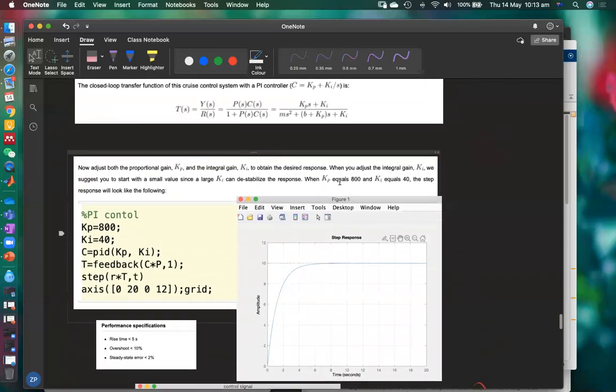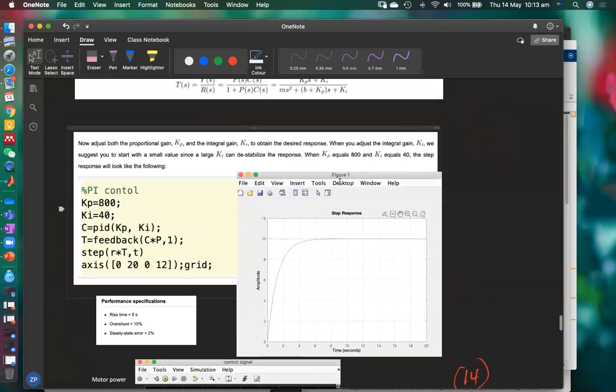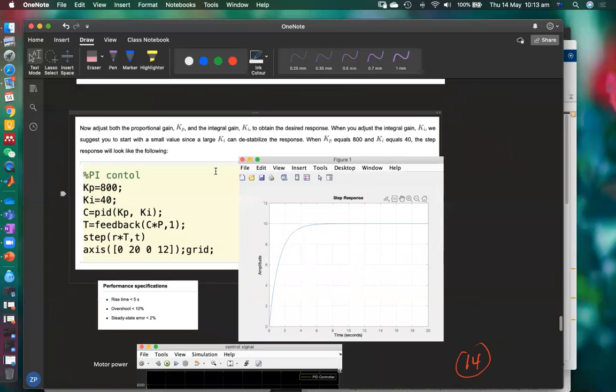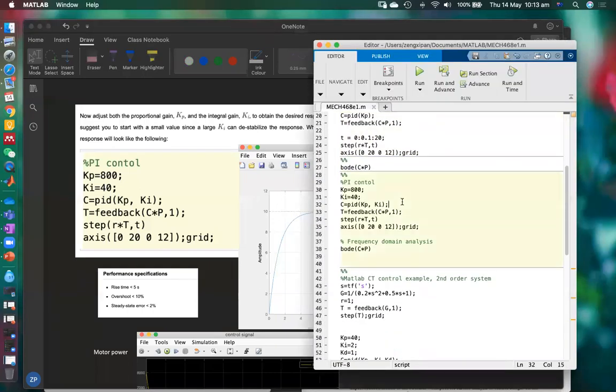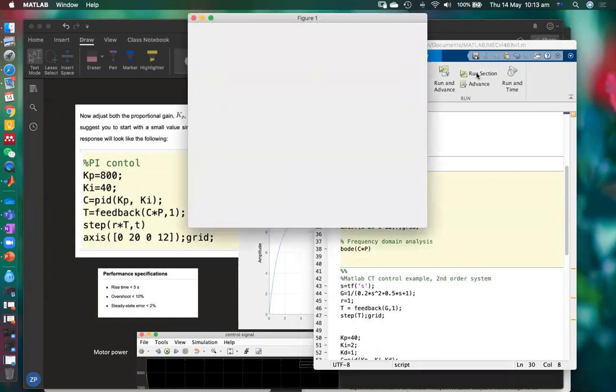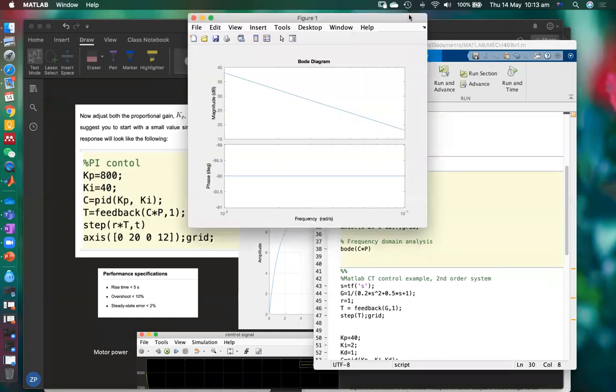We don't have enough time, so some of this I will just skip through in these slides. Let's say we don't make the gain super large. We say the gain is 800, 8 times the original, but I put a KI component in there. So say I have a gain of 800 and KI equal to 40. Let's see what performance this one is going to give. At the moment, I'm just doing some trial and error.